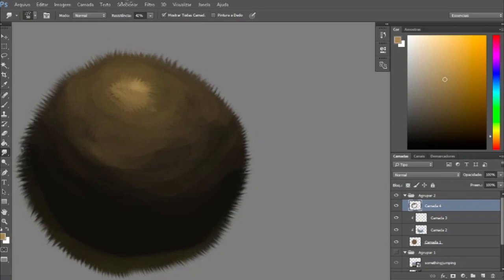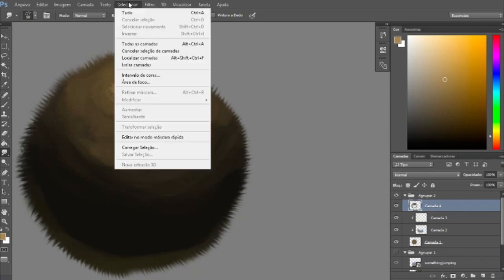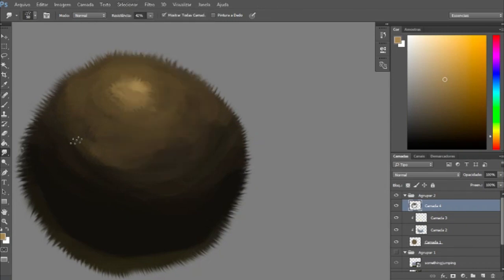My computer is lagging a lot. Okay. So yeah, you can soften edges like this. You can even soften this reflected light right here.